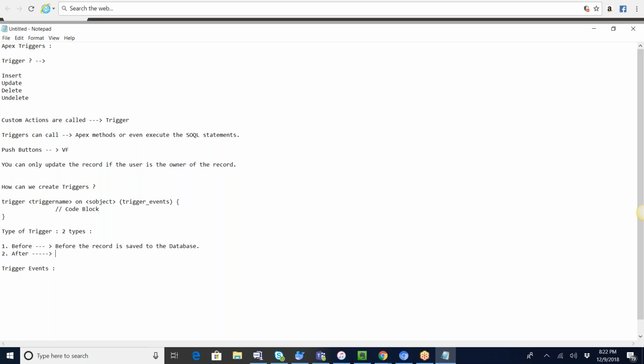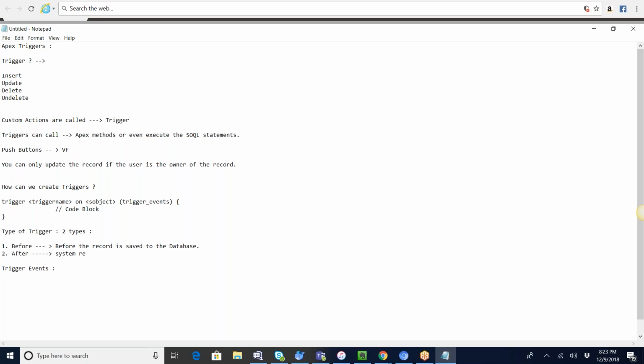But there are certain fields like last modified date, right? Those can be accessed only during the after trigger, whatever is set by the system. So after triggers are used to access field values that are set by the system. Only the system sets it, and only when it's saved, like last modified date. Though we know the record data and the record details, we should be able to get the system related information only in the after trigger. Like system related. That's the difference.